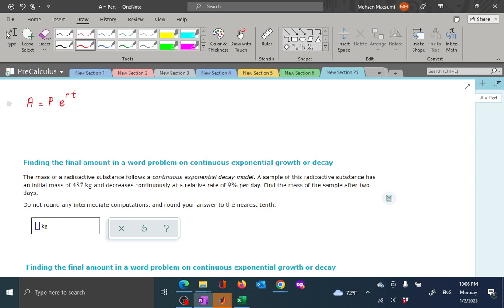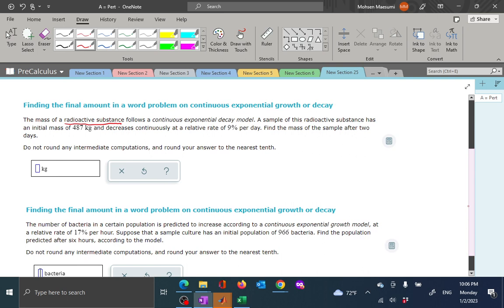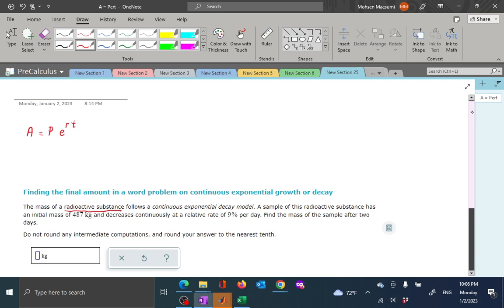Well, the exact same formula and concept is applied to a very large variety of topics. We are going to look at two cases today, one of them related to radioactive material and the other one bacterial growth. Both of them follow a similar formula. It's just that the meaning of the ingredients are going to be different.